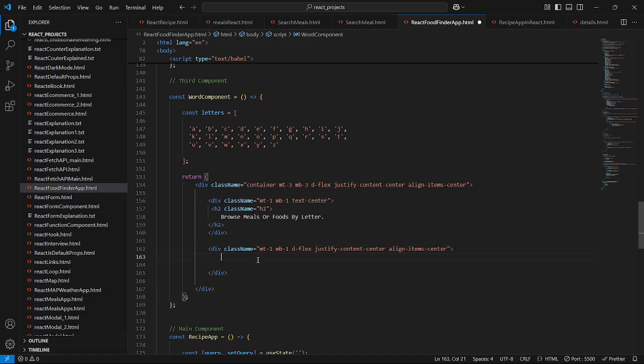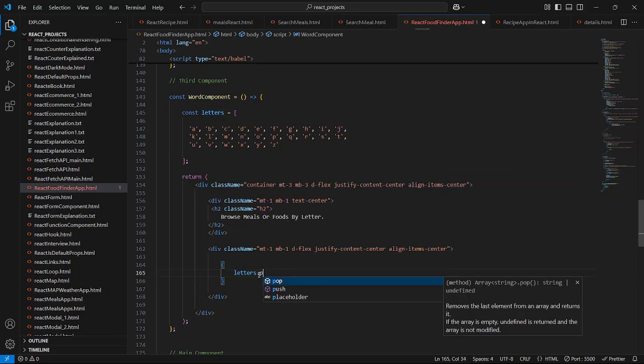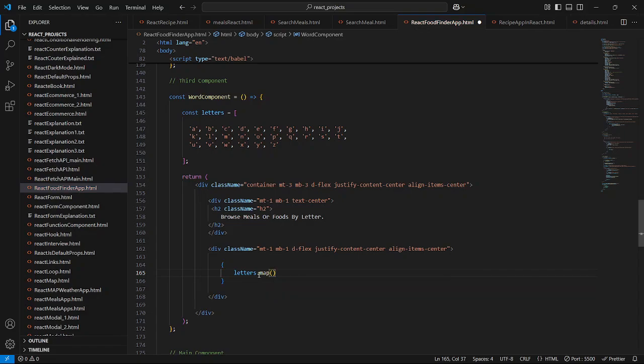This is it. I am going to create one open and closing curly braces like this, and now we have to use this variable name, the array name letters, from here, and we will loop through these letters of the array using the map method again. I'll say dot map. It is a very famous method in JavaScript.